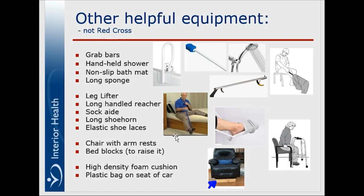A leg lifter is helpful for many people, again, in that first week or so when the leg can be quite heavy with swelling and those front hip muscles are feeling pretty stretched and sore. A leg lifter is kind of a hoister. It's some kind of a strap with a loop on the end. Some people put a loop in the end of a leather belt and just sort of catch their foot with that loop and help lift it up onto the bed so that you can be moving a bit more gently. But probably within a week or two, you wouldn't be needing that thing.